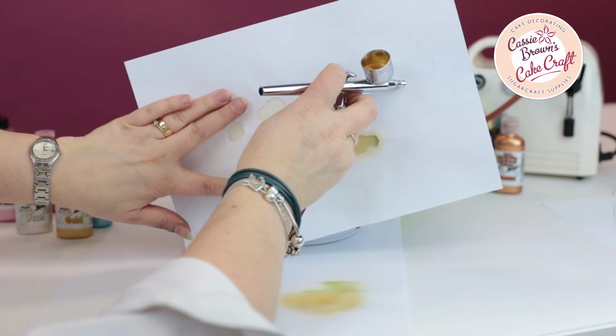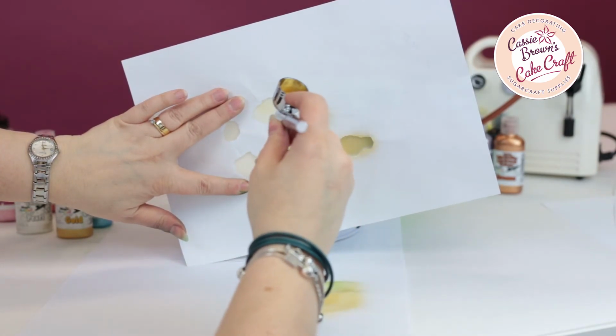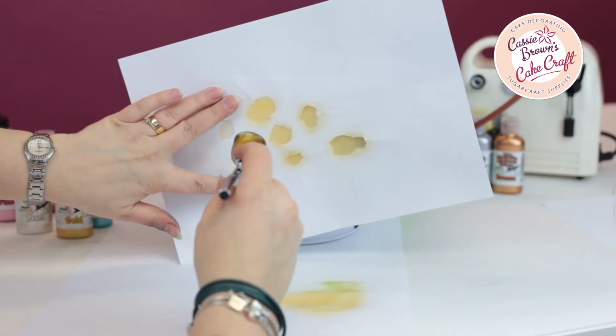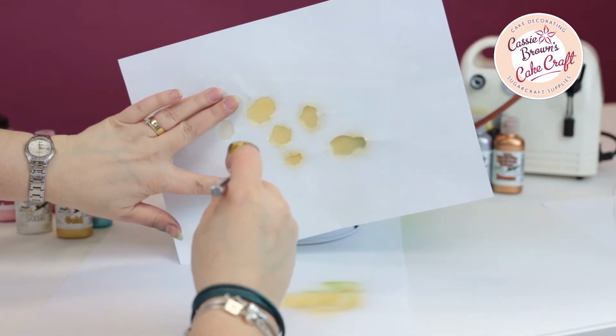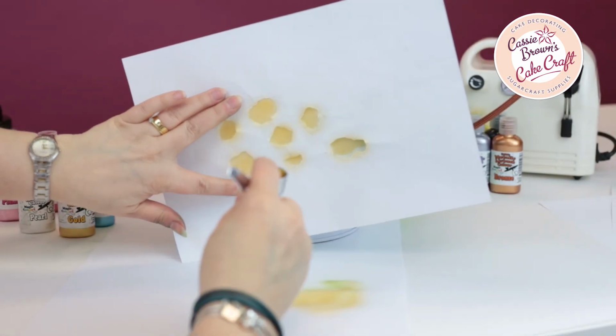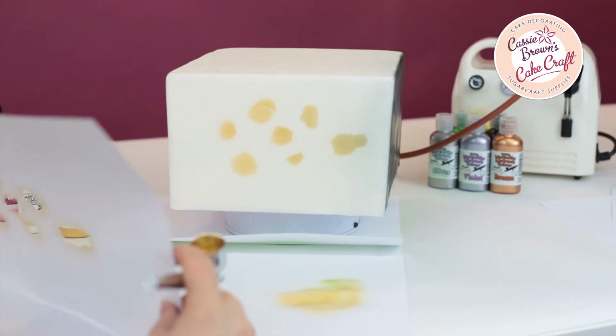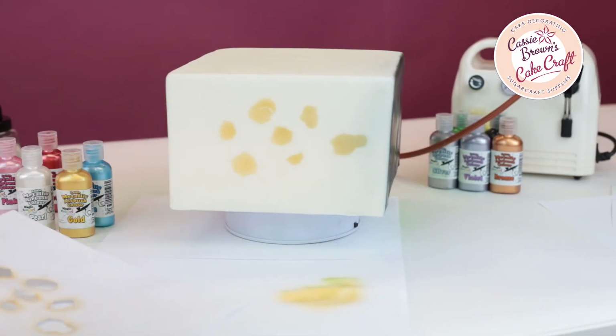And then move over slightly to spray the next section. Now when you're using a stencil, it's important to be directly on top of what you're airbrushing. Now if I move that away, you can see we've got a lovely pattern forming already. Now you do need to leave that to dry a little bit before you do your next pattern.